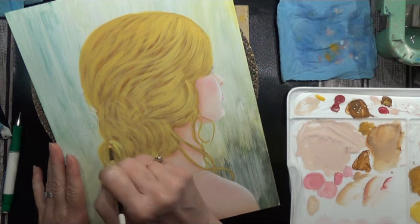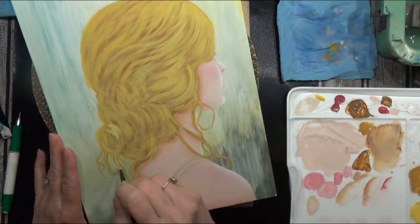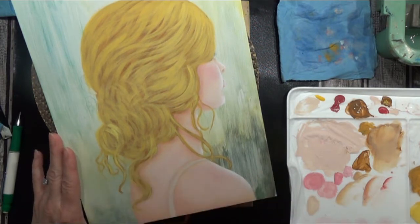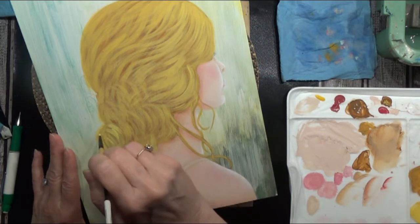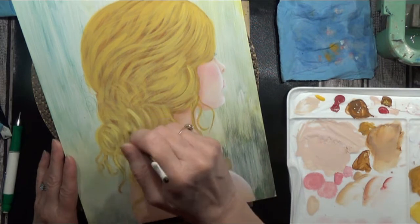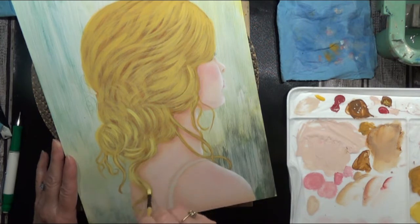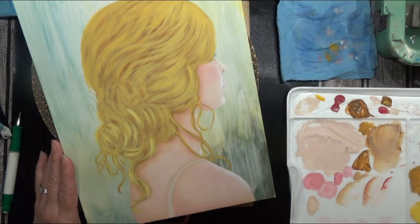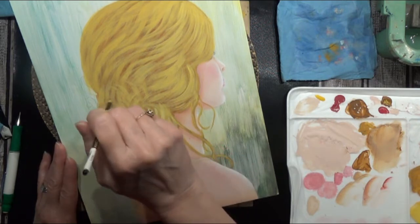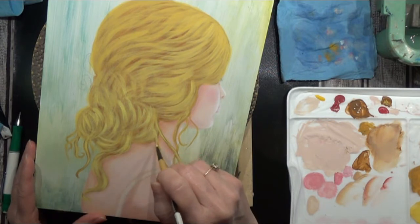And you're doing less of each color, remember. And now when you go down your strands, you don't want to do the whole thing. You just want to do kind of a hit and miss. Definitely want to have some movement in your hair, though. I'm still up on the tip of the brush here. Even though I was using the flat side there, I was still just up on the tip.